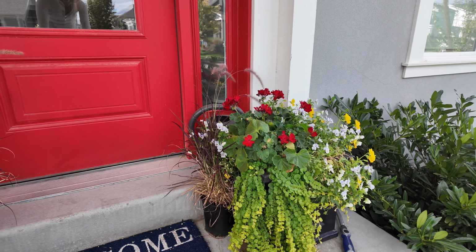The mums I'm showing in this exact clip are actually the ones that we bought to go by her door. Those 2 mums we're just using as annuals, and we'll pull them out at the end of the season because she has cute little trees that she likes to put there instead for Christmas. So you can kind of see right here how large these tiny little ones will get by next fall. They'll actually get bigger than this even. I'm predicting very large mums.